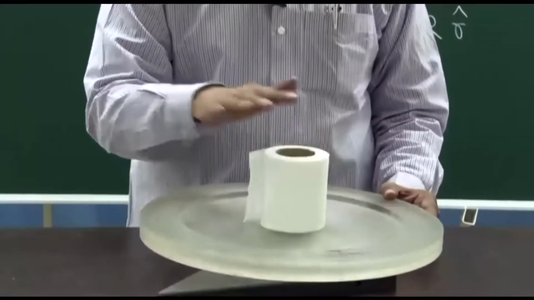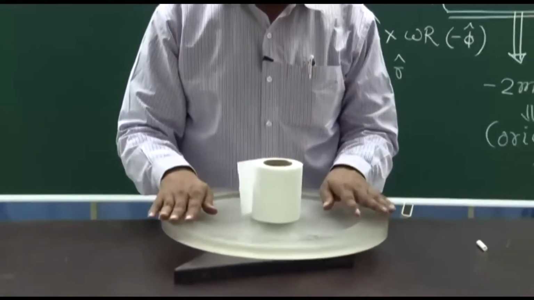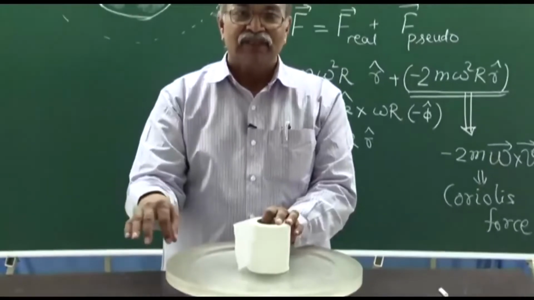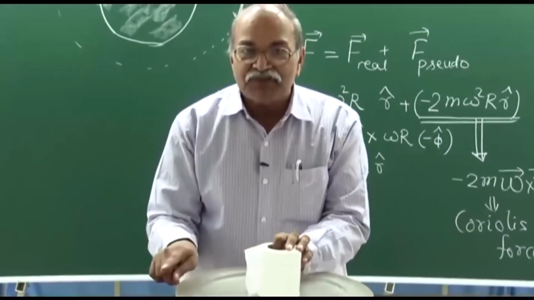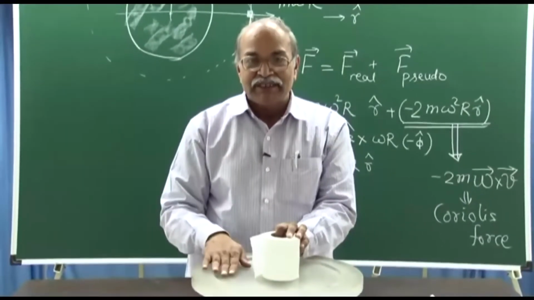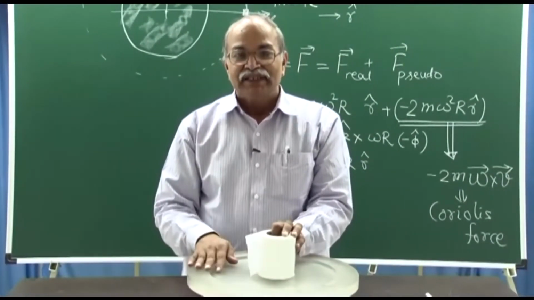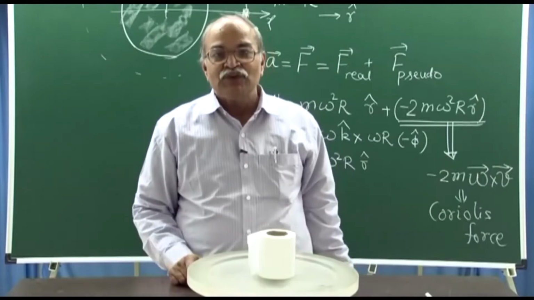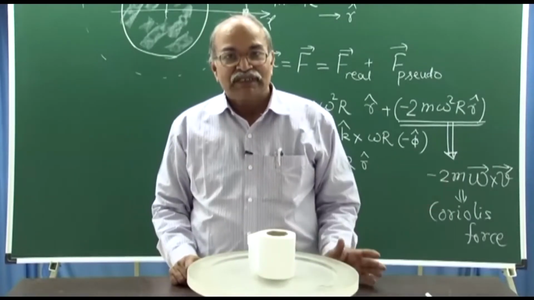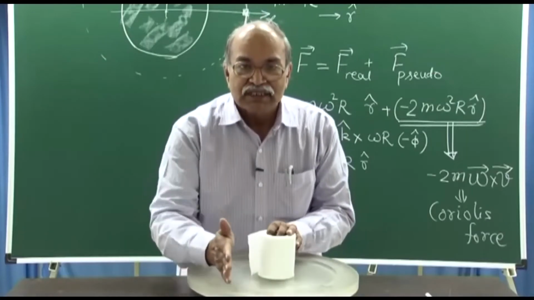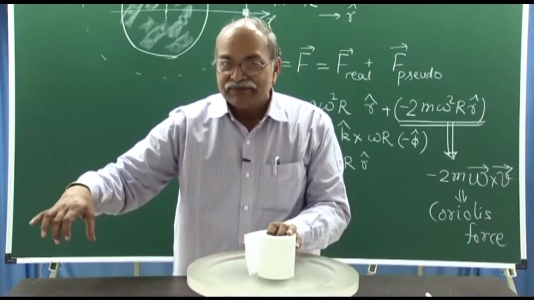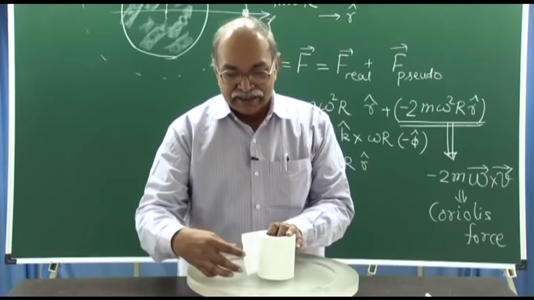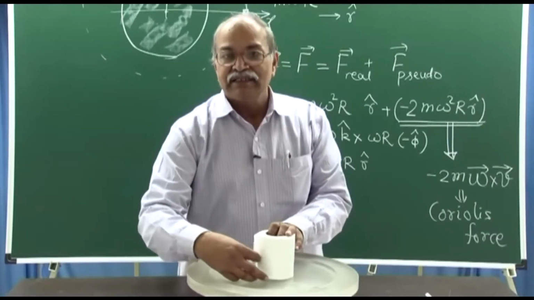As I am putting this on this rotating frame, if I work from this frame, because of the centrifugal force, it goes out radially a little bit. But once it goes out radially, gets some speed, velocity is there with respect to this disc in the radially outward direction. Omega is there vertically downward because I am rotating it clockwise. And then again this minus 2m omega cross V Coriolis force acts, and that force is towards this direction. If radially outward velocity and angular velocity vector downward, work out what is minus omega cross V, it is in this direction. So, the force is like this and it does not open up.